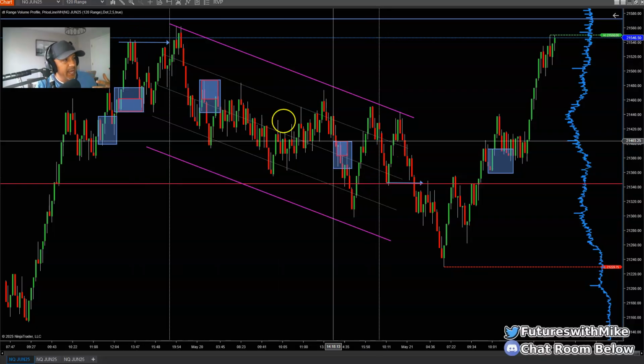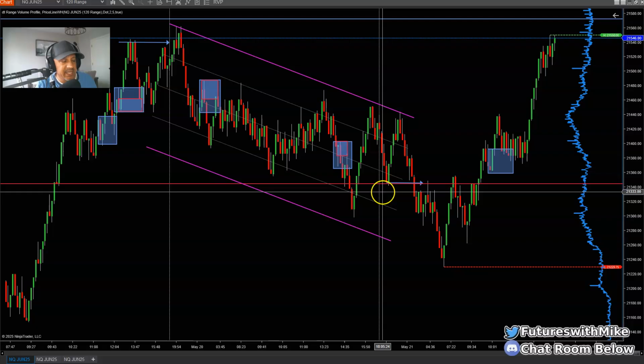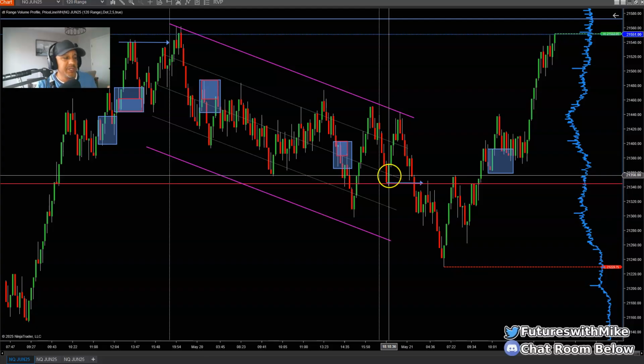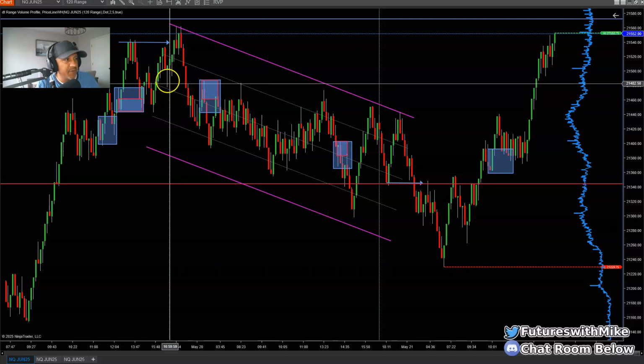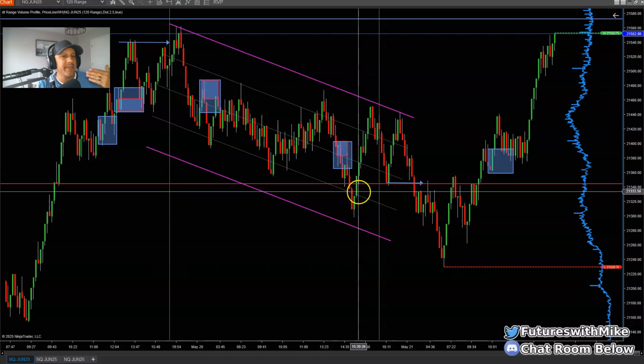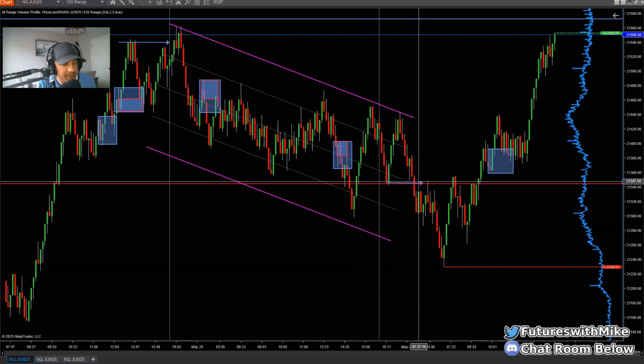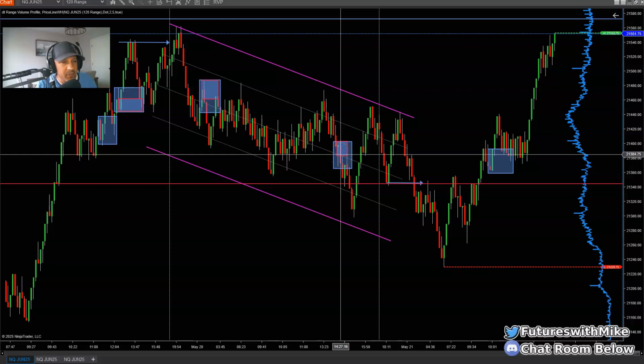So for example, here we look bearish, right? But if we look to see where the market tried to make a new low, and then it turns back around, and say on the 24 range chart, the lower time frame, we start to form a bullish direction back to the upside. Because sometimes you'll have where the market is bearish on the higher time frame, and then looks bullish on the lower time frame. If that be the case, then wait for the market to turn back around in the direction of the higher time frame, bearish, and take your opportunity going short.